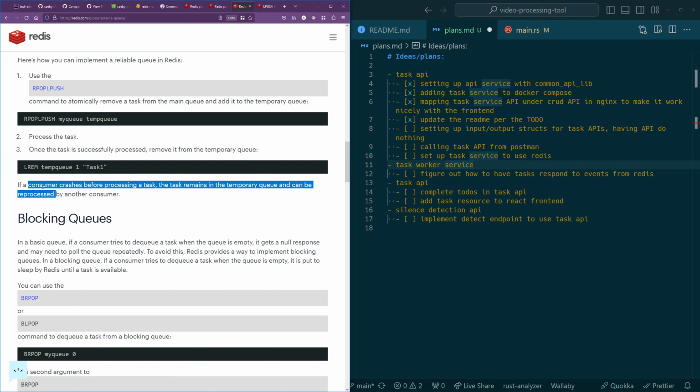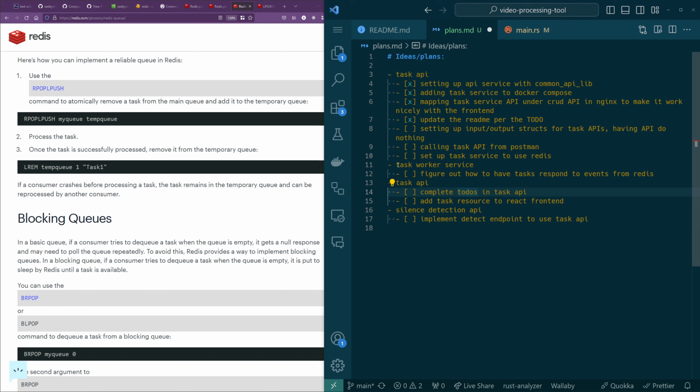They use the word consumer here, right? But we're talking about the same thing that I'm referring to here, the task worker service. So the idea would be that we would have one or more, well, I guess technically zero or more task workers that we could be running in the background, looking for new tasks to do, so that this could be scaled up to any volume of things to do. And then our Task API is kind of the gatekeeper, bringing in the work and then putting it into our queue, and then the task worker will take items off the queue.